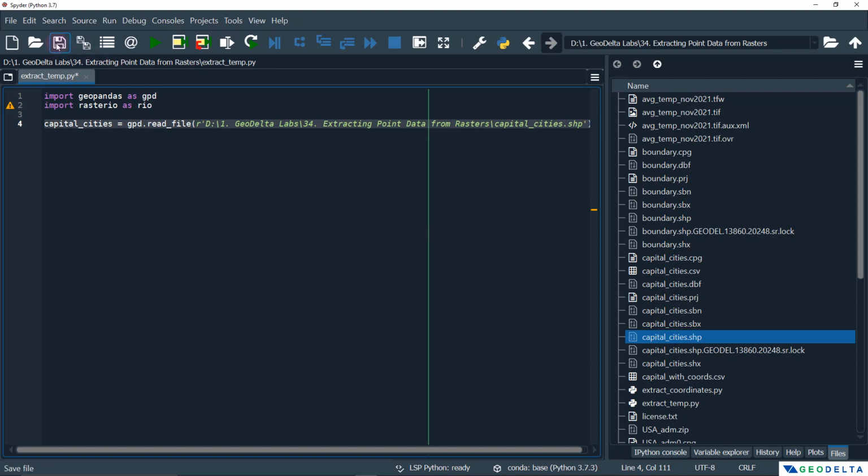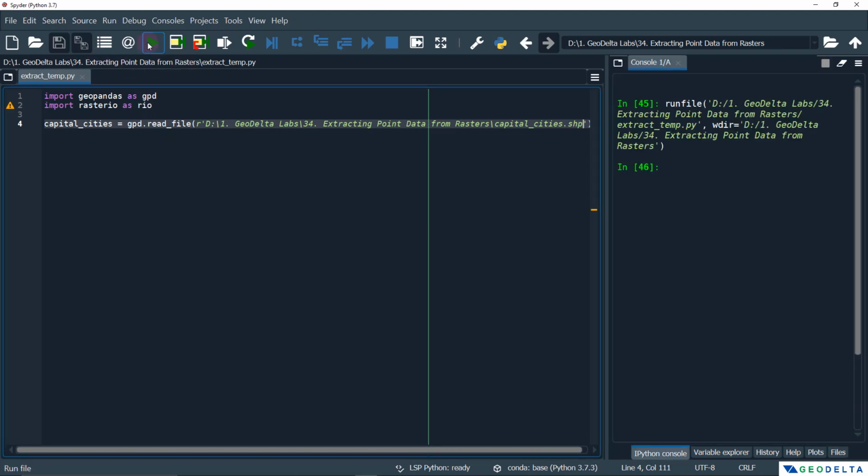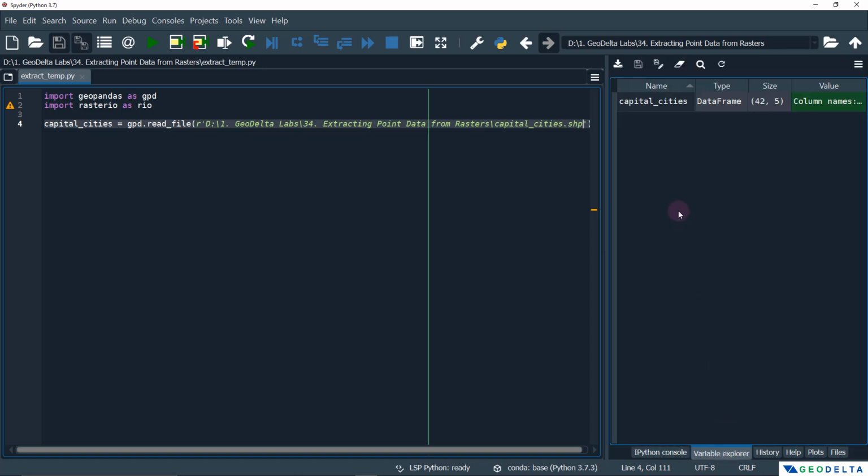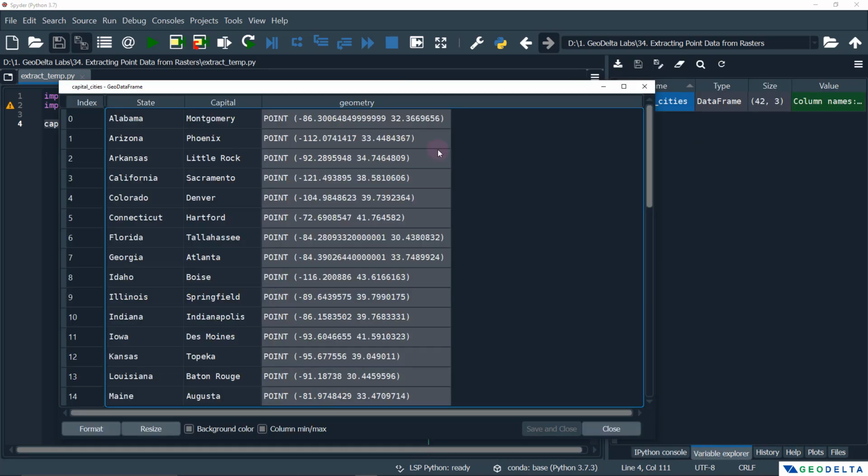Just like that. And now if you simply run it, you will see that we didn't get any errors or anything like that. We can go to Variables Explorer so that we can be familiar with the way geopandas interpreted this file. And as you can see, it's not a shapefile anymore. When it's being read by geopandas, it becomes a geopandas GeoDataFrame. And what we have over here is basically the two columns that we saw before. We have the state column and the capital column.